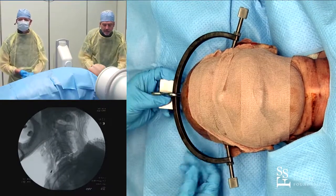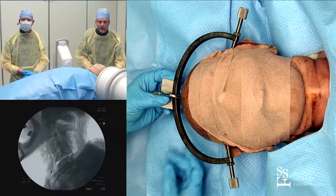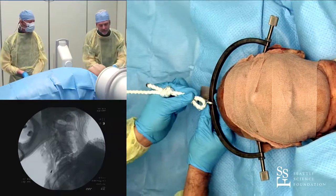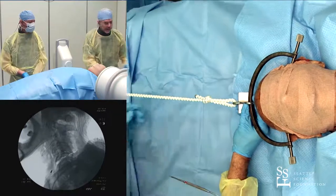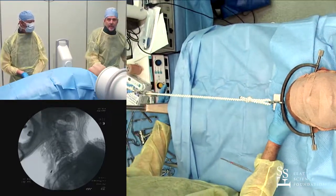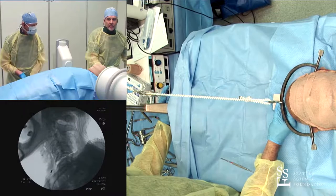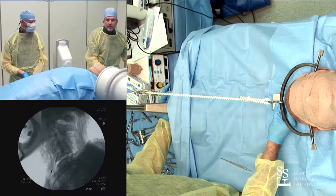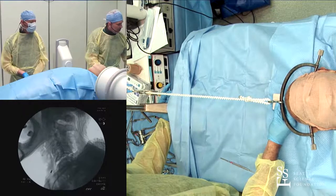The tongs are in place. We'll put a string across the top and use the pulley system at the top of the bed. Make sure the pulley system is set up before you start adding weight — ideally before you even put the tongs on — so you're ready to go immediately.